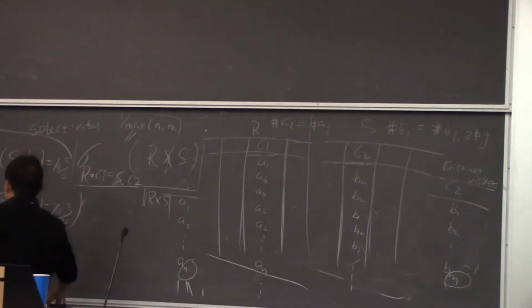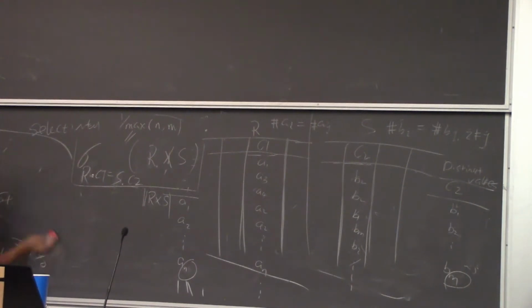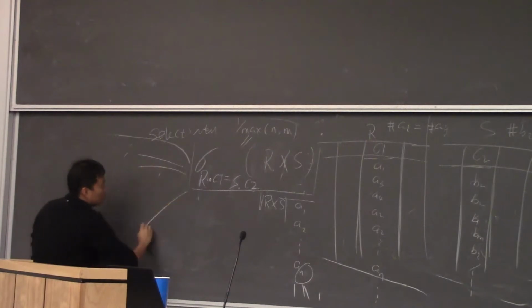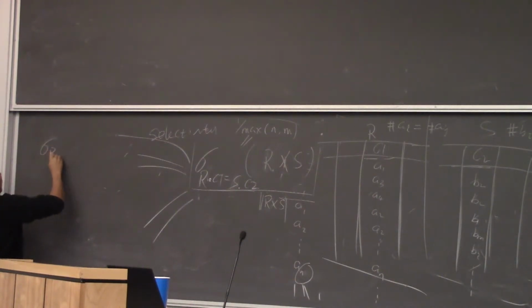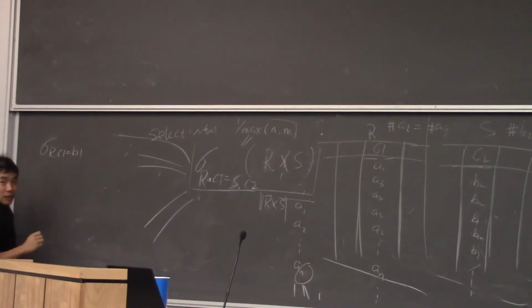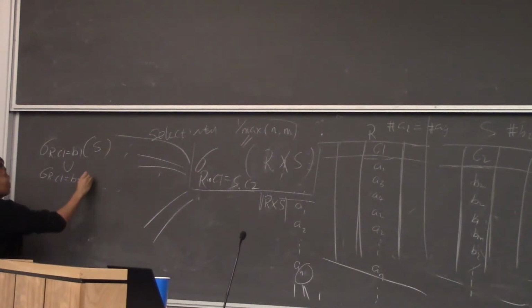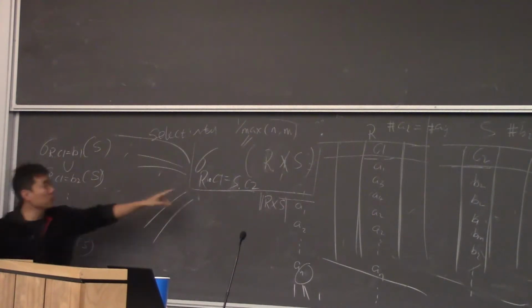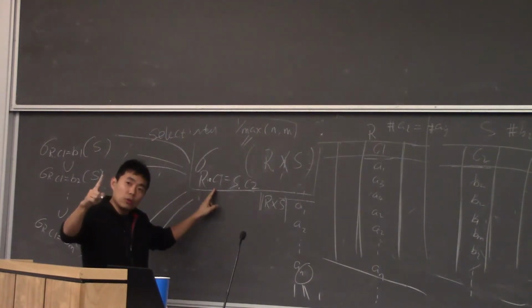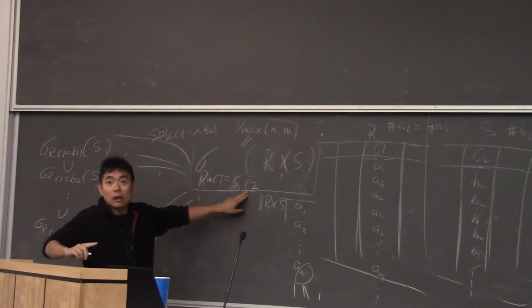So a hint I'm going to give you is that you can rewrite this join in 2 different forms. In the first form, this is equivalent to selection of R.C1 equal to B1 over S, union with selection R.C1 equal to B2 over S, all the way union to selection of R.C1 equal to Bm of S. I simply enforce the join attribute from R, which is C1, to be equal to one of the possible values C2 may take. I union that.